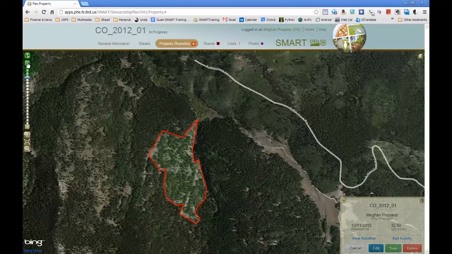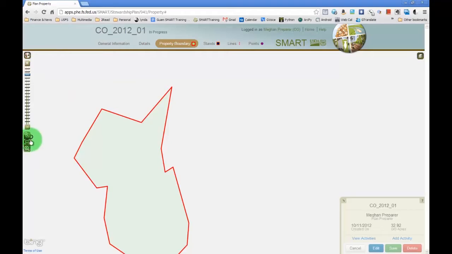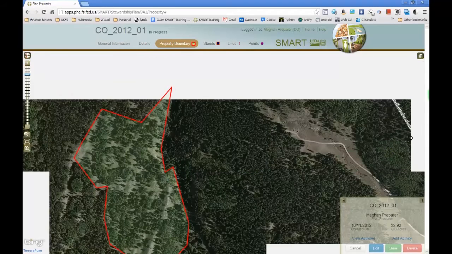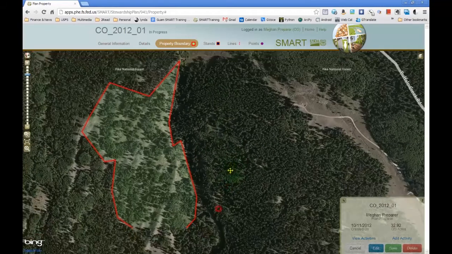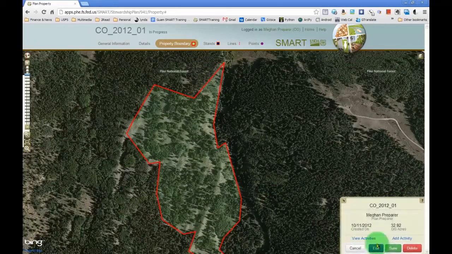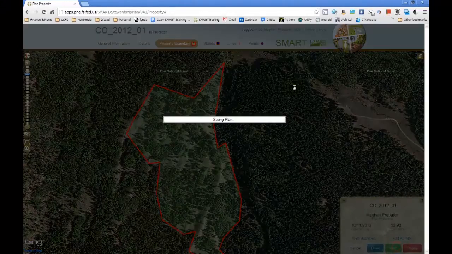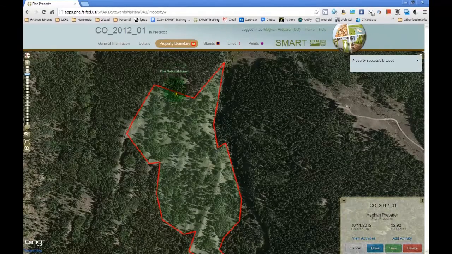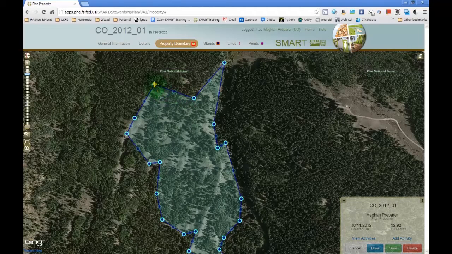Now that we have the first portion of our property boundary set up, the original outline, I'm going to show you we can actually edit that outline by choosing this right here. You can see the circles with the brighter outline are actually all of the points that I placed when I originally drew this shape.